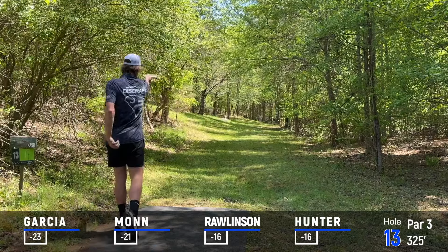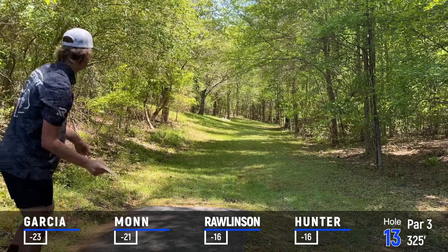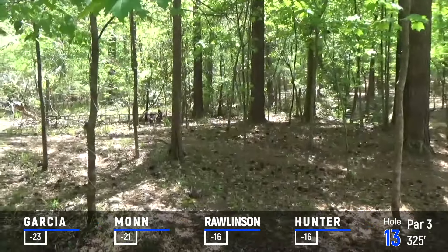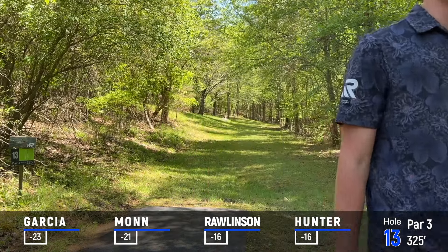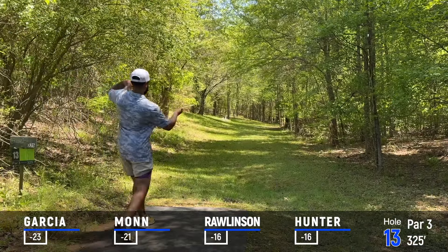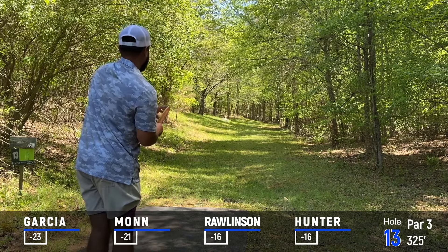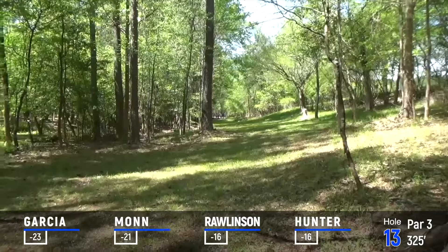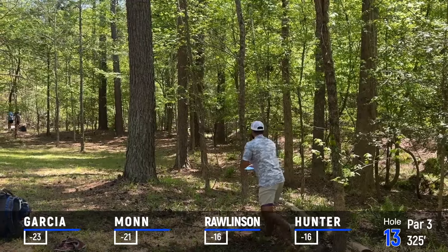Halo Destroyer for Jeremy — didn't put too much flex on it, early right's definitely not where you want to be. I'm going with a Force, just trying to throw flat, get the hyzer, and hopefully get a good skip. Got a good skip but it was too far — probably right in the water. I thought it was in the water but I pushed it too deep. I think it's a Scorpius from Rico — it's Millennium's version of either a Boss or a Destroyer.